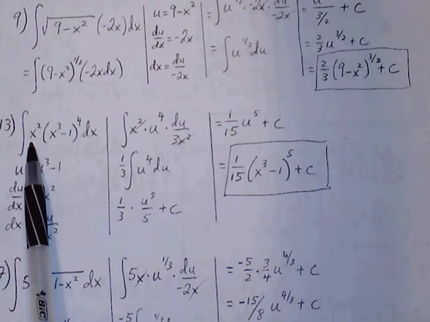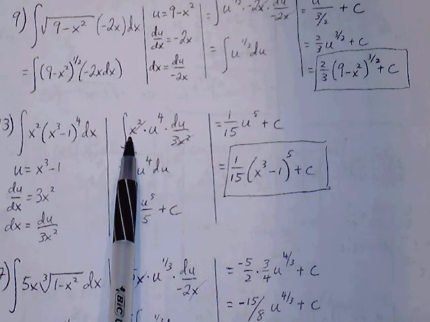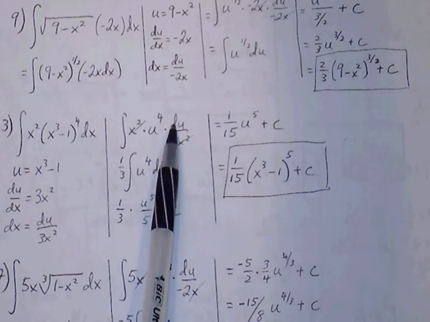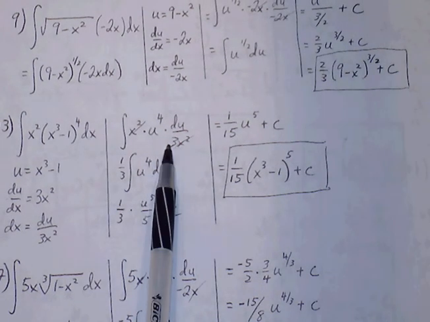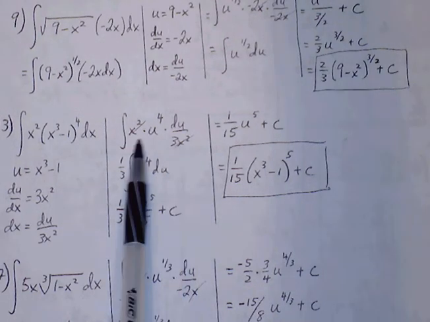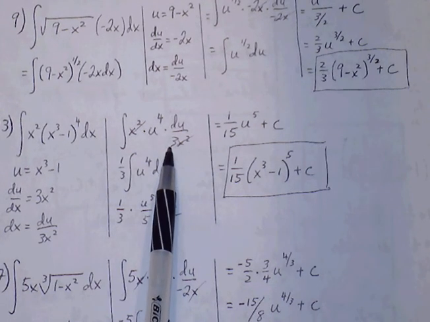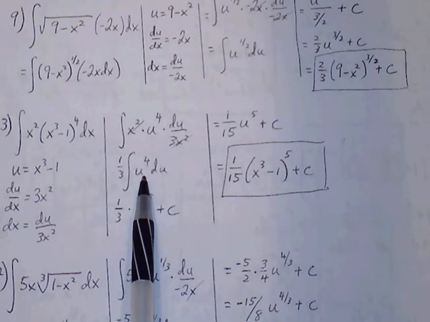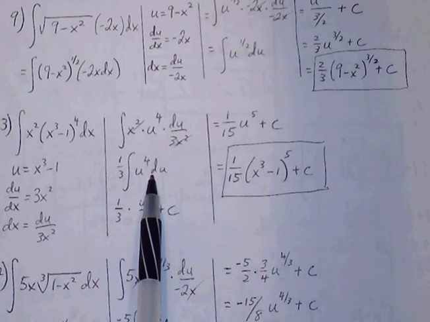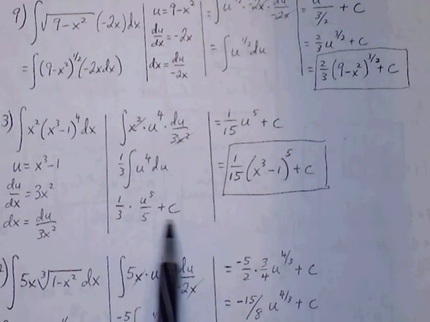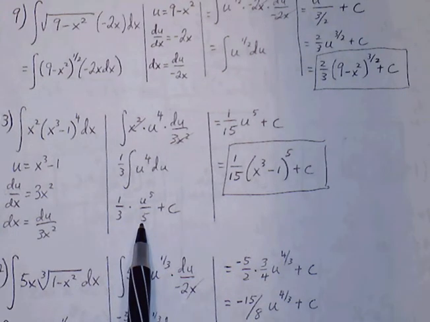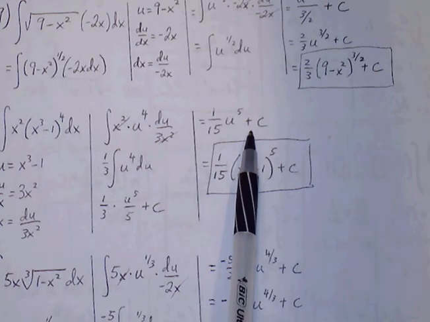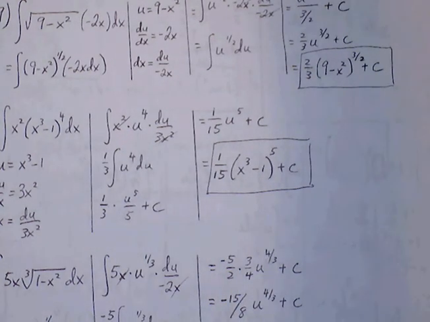So we go ahead and start making our substitutions. x squared doesn't substitute, so we leave that in our problem. x cubed minus 1 gets replaced with u, so u to the 4th. dx gets replaced with du over 3x squared. And now we can see that the x squared cancels out. The 3 doesn't, so we have to make sure we keep track of that. Hold it in front as a coefficient. So integral of u to the 4th. So we simply go through power rule, u to the 5th over 5. And then combine our terms here. 3 times 5 is 15, so 1 over 15 u to the 5th plus c. And then replace our u back in terms of x.